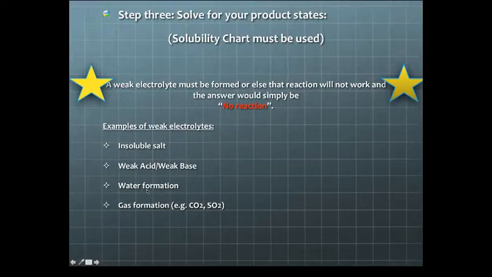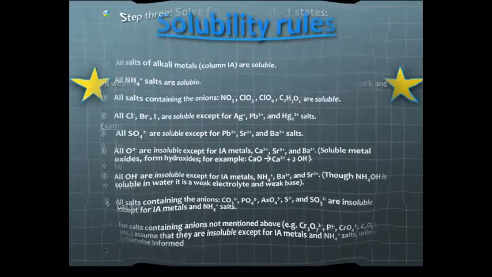Hopefully you'll see one of those in the example. It's not too hard to see. Gas formation is a bit tricky. That can come up where you can actually produce carbon dioxide or SO2. Those are tricky questions, and hopefully when you run into those, you won't be too surprised that these are weak electrolytes. Anyways, going back to the topic, if you don't form one of these four weak electrolytes, then you actually have no reaction. So if we see one of these, it's actually a good thing, because that means our reaction will work. Let's go ahead and take a look at the next step.